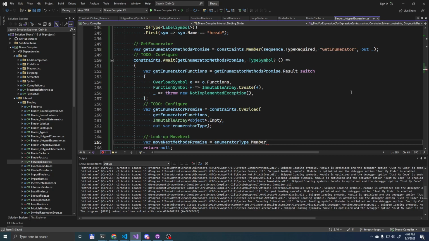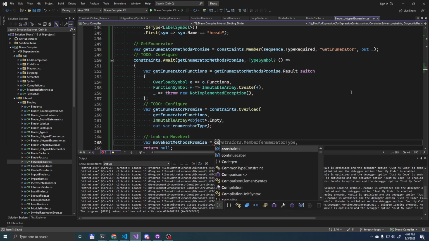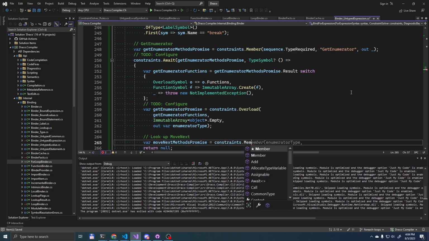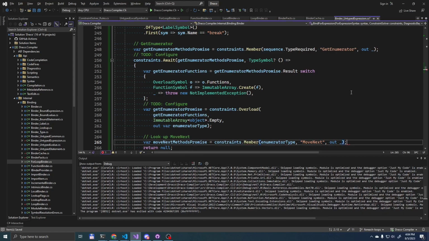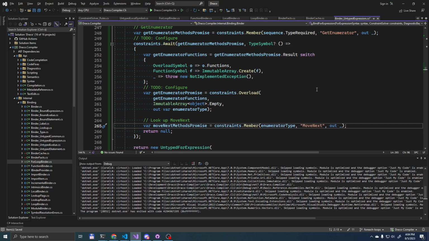So we need another member constraint that we need to add on the solver. And the enumerator type will have to have a member called move next. And we don't care about the type of it because it's probably an overload set or just a single function. We really don't care about it. But once that gets substituted, we'll have another await inside.